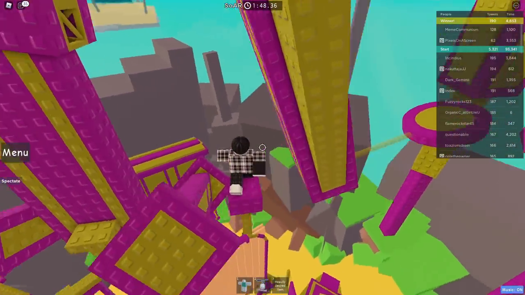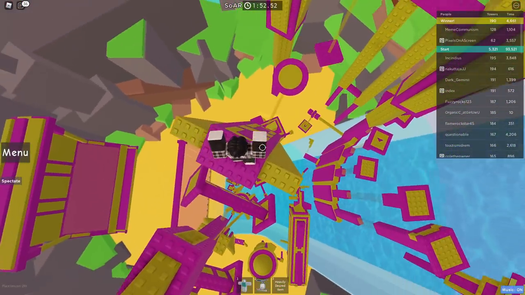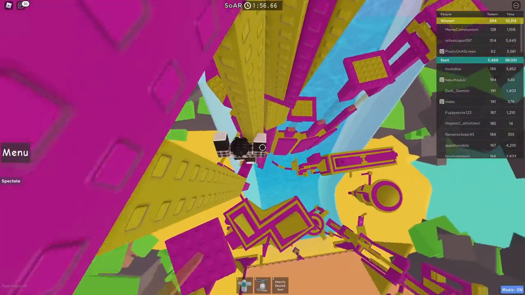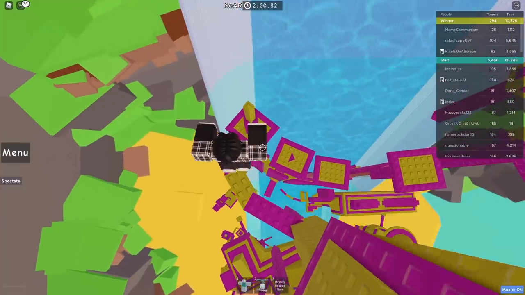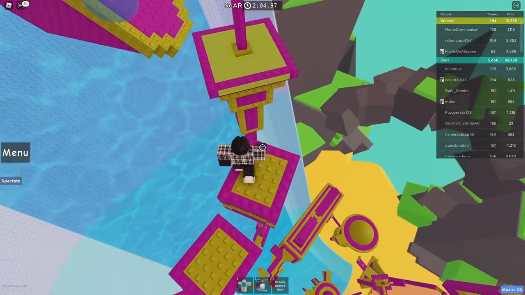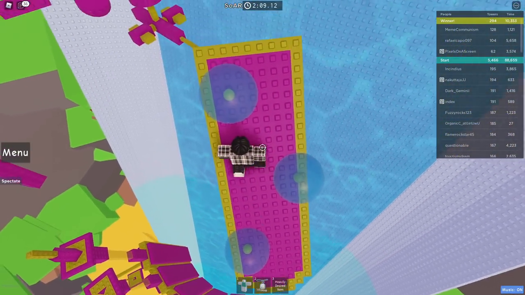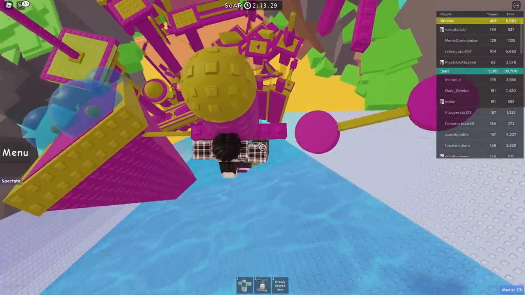Wait, what? Oh, there's a truss here. Duh. Can you guys tell why I suck at sight reading towers? I always say I'm like the worst sight reader in the community, and well, I think you guys are seeing a great example as to why I practice pretty much everything. Trust me, you'll really want to avoid the water balloons. Well, I did avoid the water balloons.